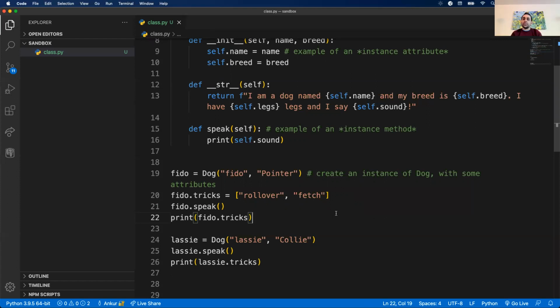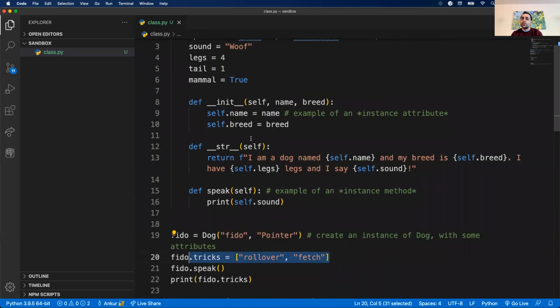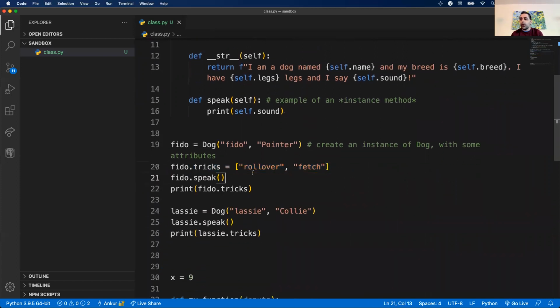Right. Generally speaking, yeah, you're not usually going to create instance attributes outside of your init method. Sometimes you might. So I'm not going to say that's always a bad idea, but you're right. This is kind of getting ahead of ourselves. I think Thursday of this week we're going to talk about inheritance, one of those principles I mentioned earlier. But in this case, usually you probably want to create a new class.